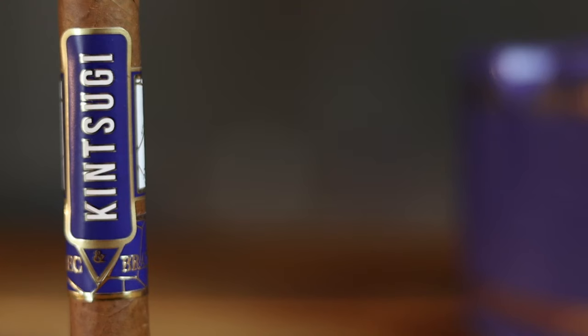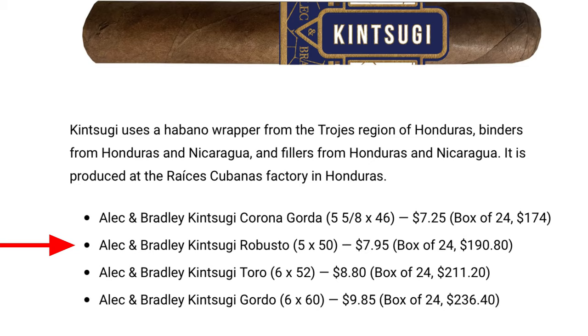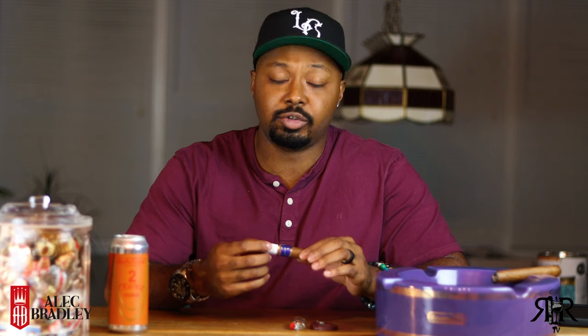So the Kintsugi is what this one is. It comes in a Corona Gorda, Robusto, which we'll be smoking today. It also comes in a Toro and a Gordo. Now the price for this Robusto is $7.95. Excellent price point on this. This is billed at a 5x50.